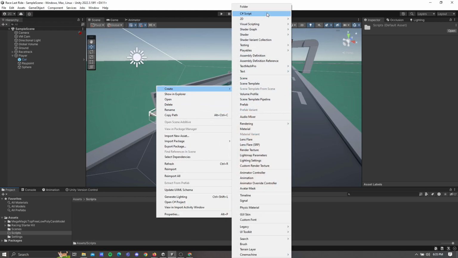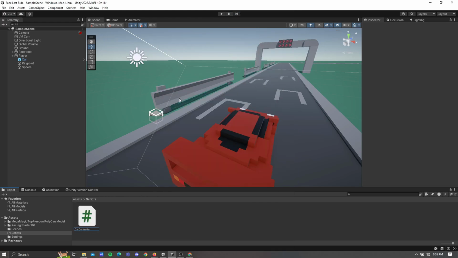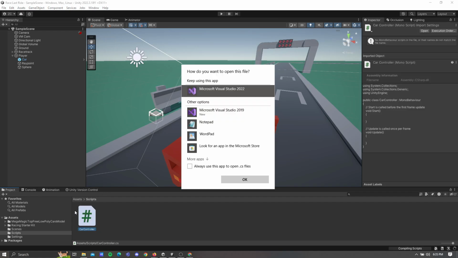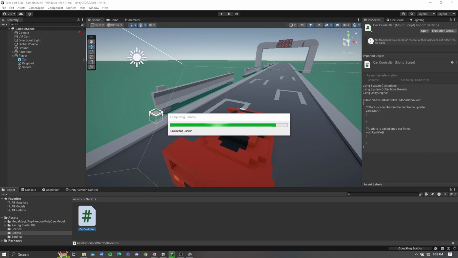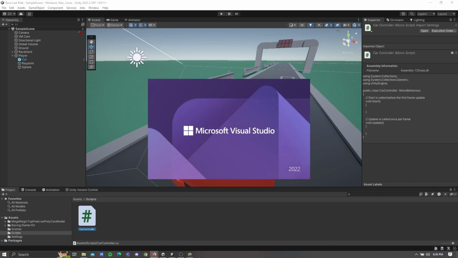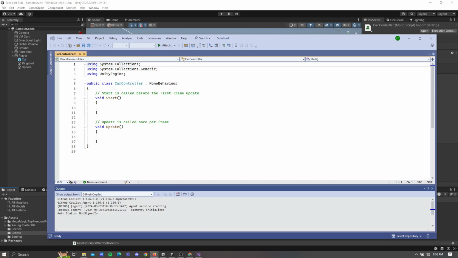And let's create a script, call it car controller. Now just double click the script, open it in your Visual Studio. Now there we go. So here we're going to create a script. Let me remove this.